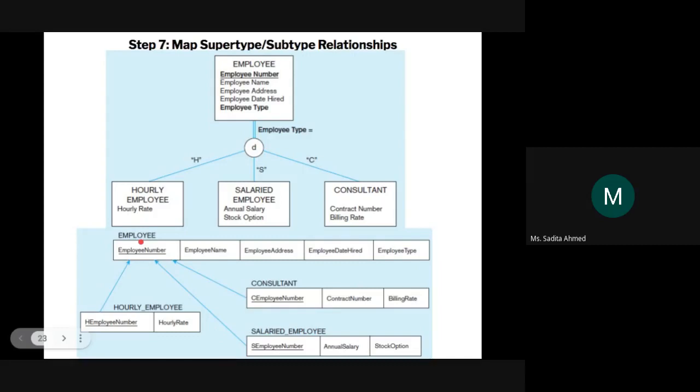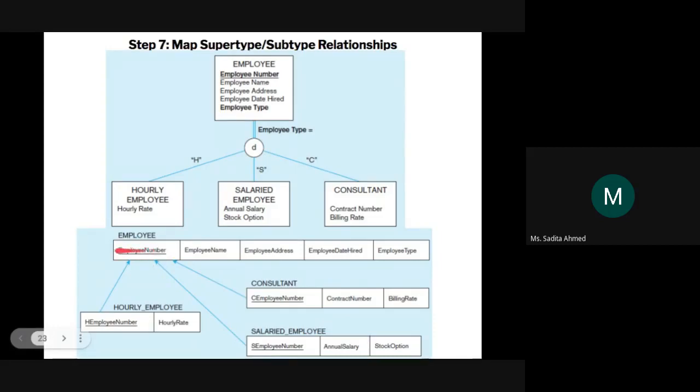Why do we need to maintain these references? To represent the fact that the origin of employee number is in employee. To represent the fact that employee number originally belongs to the employee relation, is the primary key originally of the employee relation. And these relations, while employee number is also the primary key of these relations, are referencing the employee number, primary key of the employee relation.